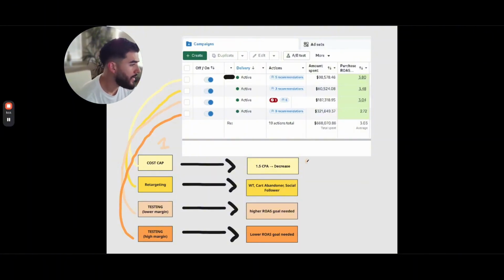So let's say that the goal was $40. I'm going to start it at 60. As I start to get spend in, if Facebook ads is getting me a cost per result at, let's just say, $50 over the next week, I'm going to decrease it to $50. And if they keep spending my budget in full, I'm going to keep doing this process where I shrink this down to 45 or 40 or whatever. So that's how that's going to work. So number one, cost cap goal.